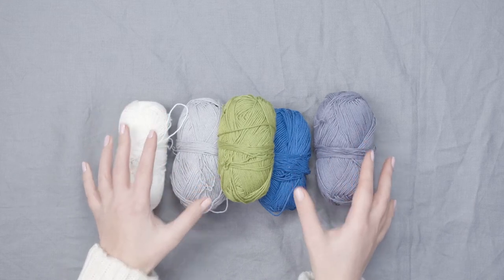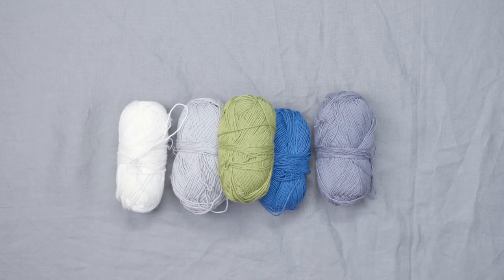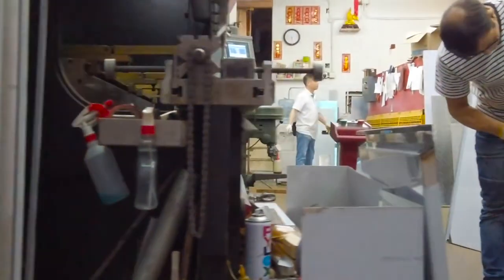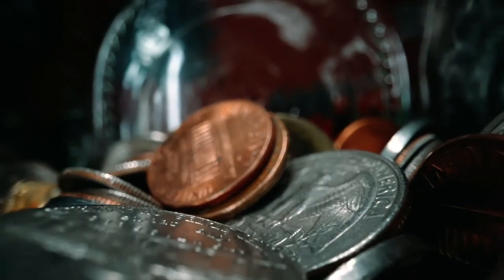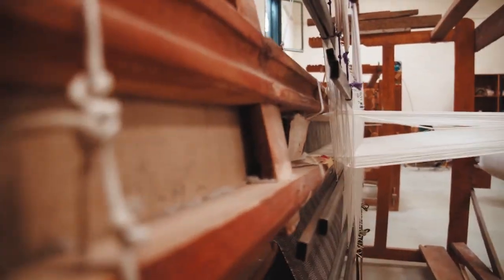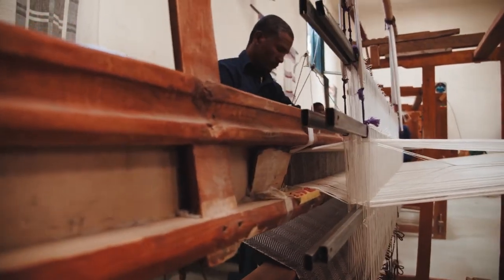Why cotton and not wool? Part of the problem with wool is that good wool is very expensive, and a lot of people searching for these hoodies — including ourselves — are middle class, students, or just started their first jobs after college. They don't have a lot of money. We wanted something the average person could afford, something good and stylish but easily accessible. So we went with the best cotton we could find: mercerized, lustrous, ultra-soft cotton.